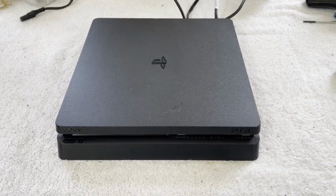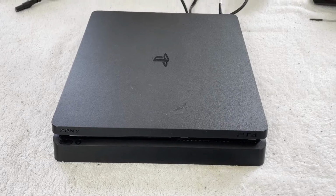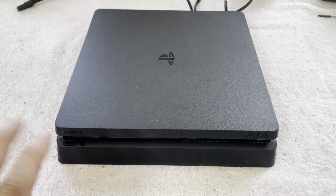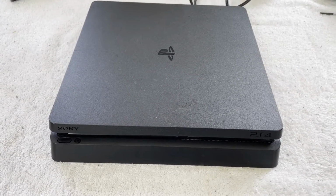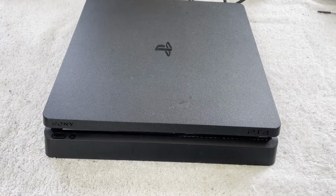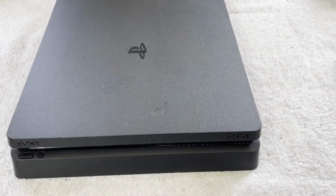Hello and welcome back. We are once again trying to fix a PlayStation 4. This time a slim, which are not my favorite to work on. So many screws. So many little tiny screws, but that's another story. But this one, I don't remember if it said no power. No, it said it shuts back off, that's what it was.